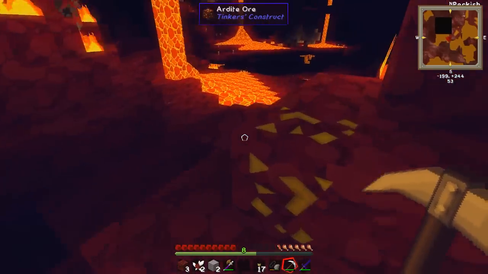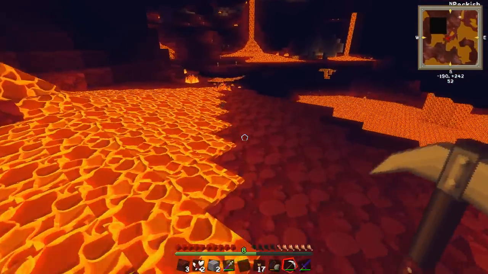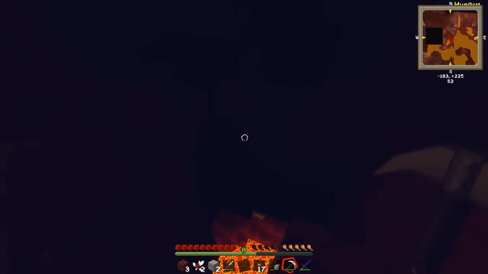What? Why can't we mine tin? What is this about? I think we need an alumite pick for that. But I'm confused. I am utterly baffled as to what we can mine and what we can't mine, what's allowed, what's not allowed.